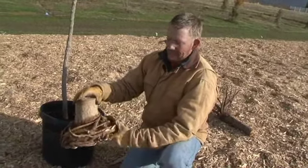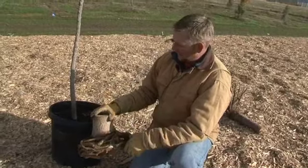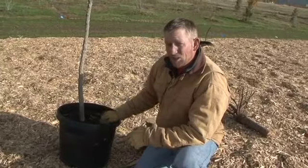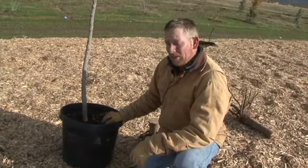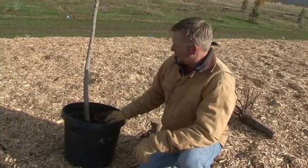And sometimes you don't see that within 10 or 15 years before you see it. So it's a good thing to bump trees up and get them into new containers. The best thing is to go to the nurseries this time of year. We're early November, and pick out a good tree and get it in the ground and get it established.